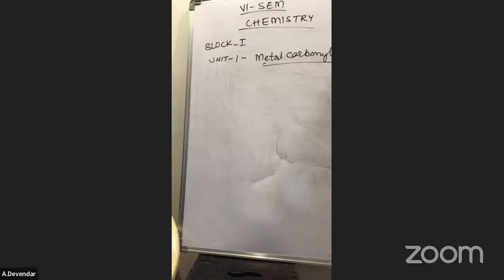Protic solvents are those that are able to release the proton. Those are called protic solvents. Aprotic solvents do not release the proton or hydrogen atom. Those are called aprotic. Amphoteric means sometimes they accept the proton, sometimes they donate the proton. Those are called amphoteric, dual nature, meaning acidic in nature as well as basic in nature. Solvents having that property are called amphoteric solvents.